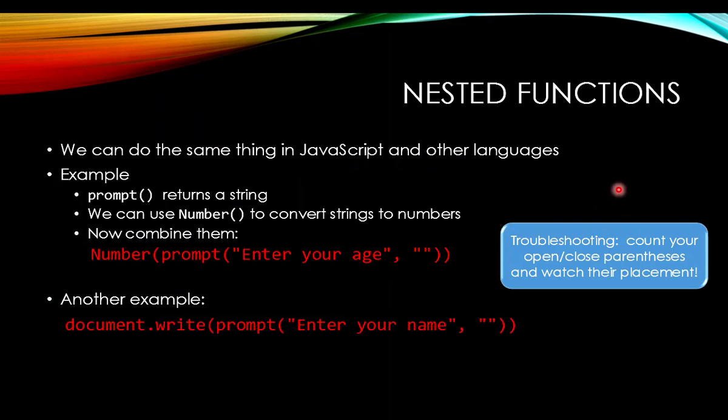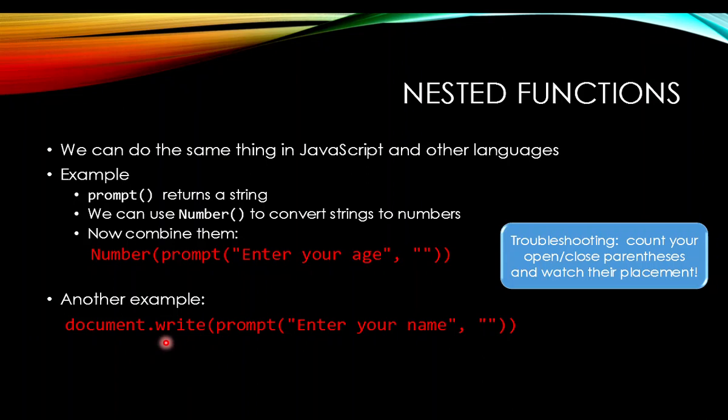Well, we can do a couple of different things. For instance, we could call the prompt command, the prompt function, and say enter your age, and then we could take that whole thing and convert it to a number. Right, so that's one thing that we could do with nesting, right? We could take the age that was entered and turn it into a number. And then, of course, you could continue on and do something else with it. Here's one that's very common, one that you need right away. You ask them for some information, and then once it has the information back, it's going to replace this thing, and then we're just going to want to write it.